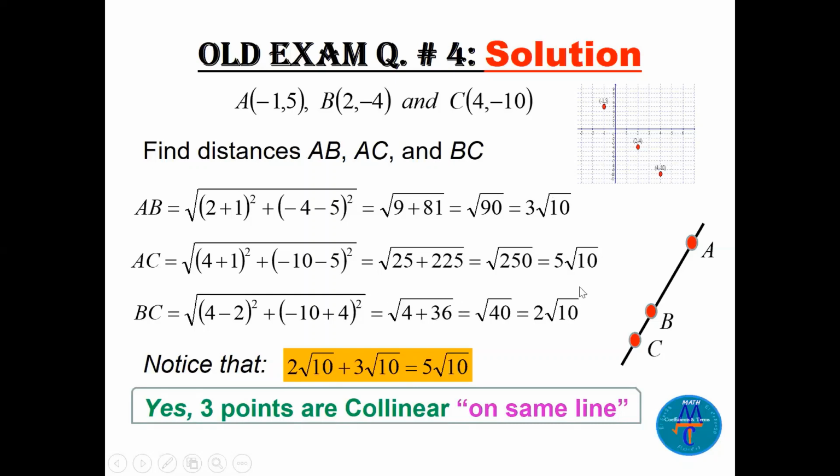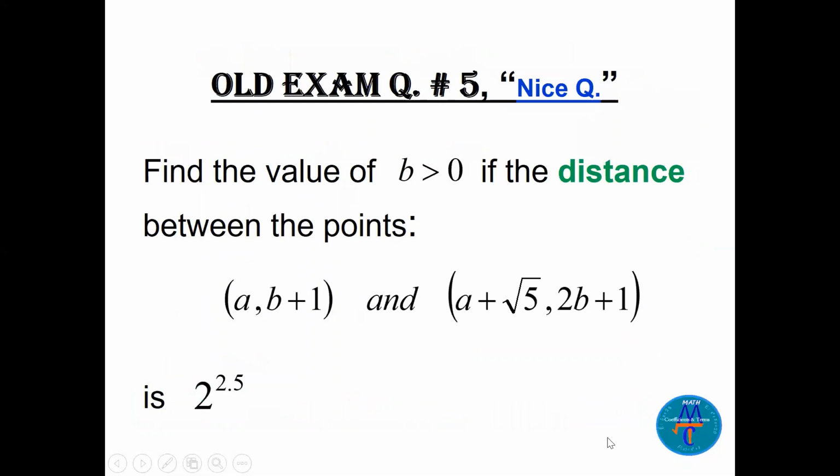Now, what do we see here? Can we add two distances to have the third one? Yes, if I take AB and BC and then add, I get AC. It should not be in the middle, by the way, guys. So it can be like AB plus BC is equal to AC, but not in the middle. Okay? Yes, the 3 points are collinear. Collinear means on the same line.